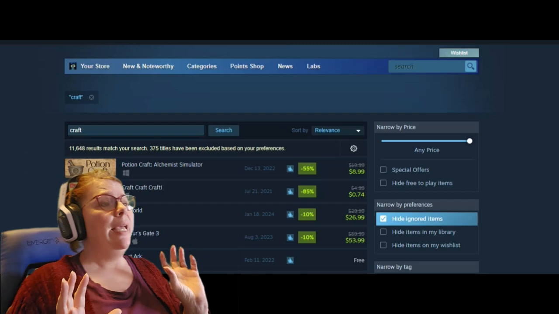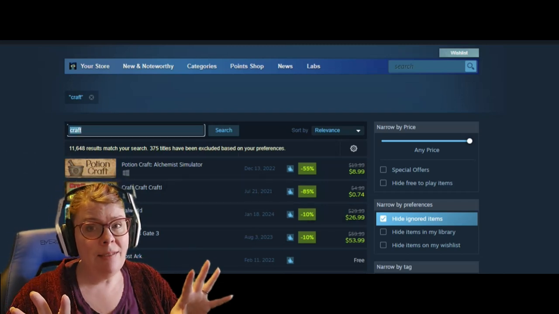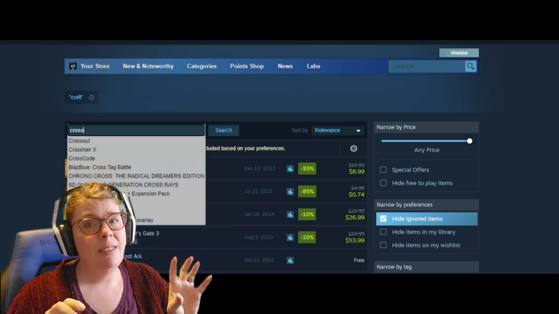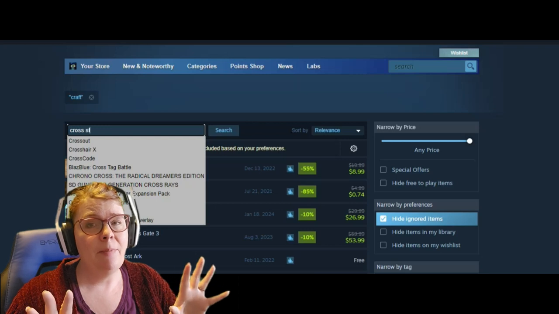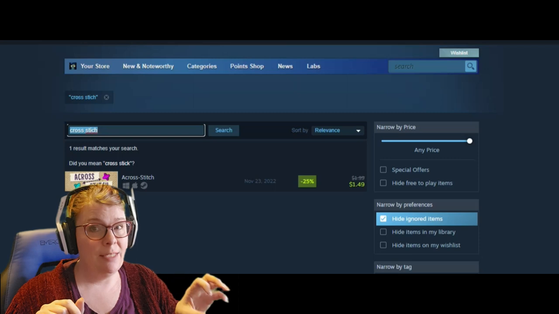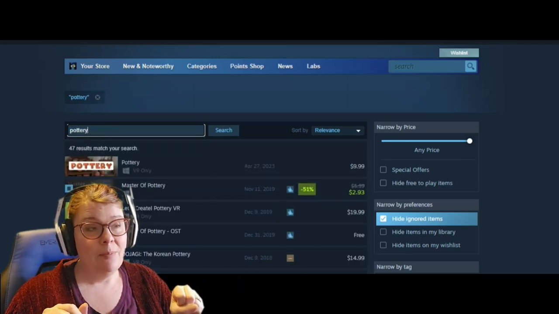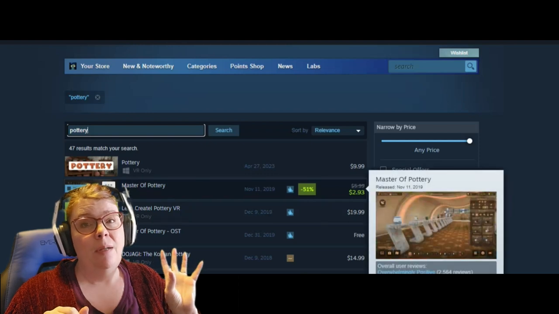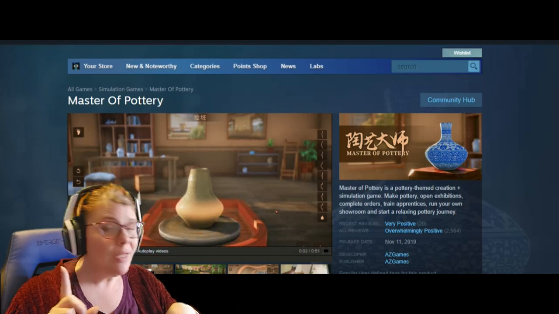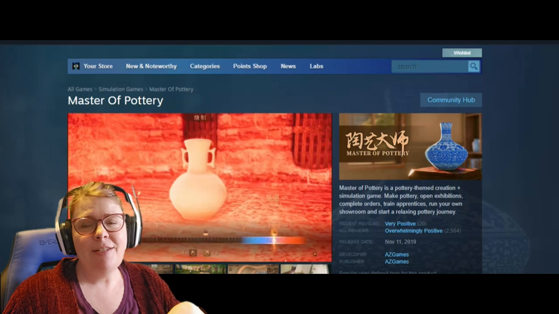I searched around, and when I went into Steam, if you just put craft in, it's going to come up with all these Minecrafty type games. So what I had to do was get very, very specific. I had to put in pottery, and then I found something. I had to put in sewing, you get the gist, right? So let me show you a few of the games that I found, and I haven't played them yet, so let's find out.